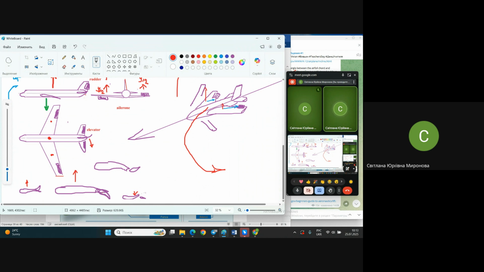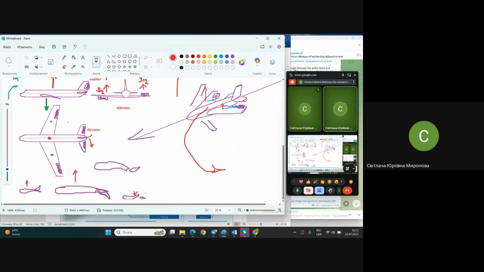They are separated. They are designed like inserts, let's say, at the trailing edge of the wing, and they are hinged there. So they move up and down, and due to this, they change forces on the wing or on the empennage. And due to this, we elevate the airplane. But it's not the whole truth.